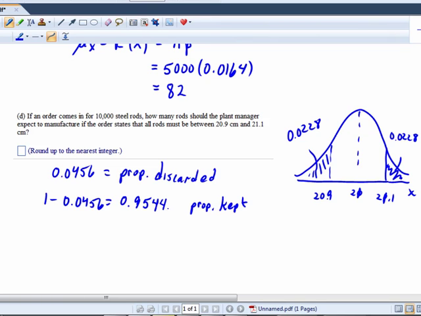Now overall, how many do I want to be able to deliver? According to the problem, how many steel rods do I want to be able to deliver? 10,000. So I want to manufacture a certain amount of rods so that the expected number of rods I'll be able to keep is 10,000.